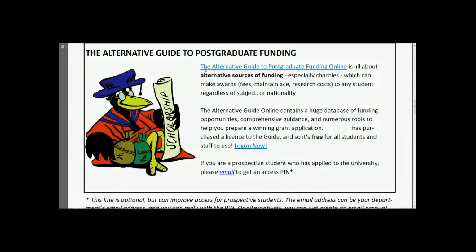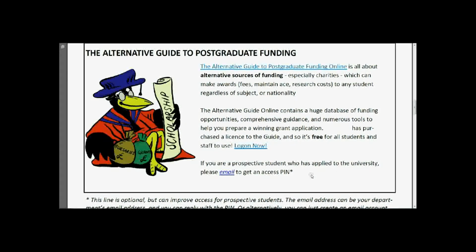This can be found in the How to Set It Up leaflet, and we've also got here obviously a picture of our mascot Jacob the Crow. It's an old adage that a picture is worth 1,000 words, but we found that when a picture tends to accompany text, it's a lot more visible and students tend to take a lot more notice of it. You can actually find all this text and this picture of Jacob the Crow and some others which you are free to use at postgraduate-funding.com/promote.